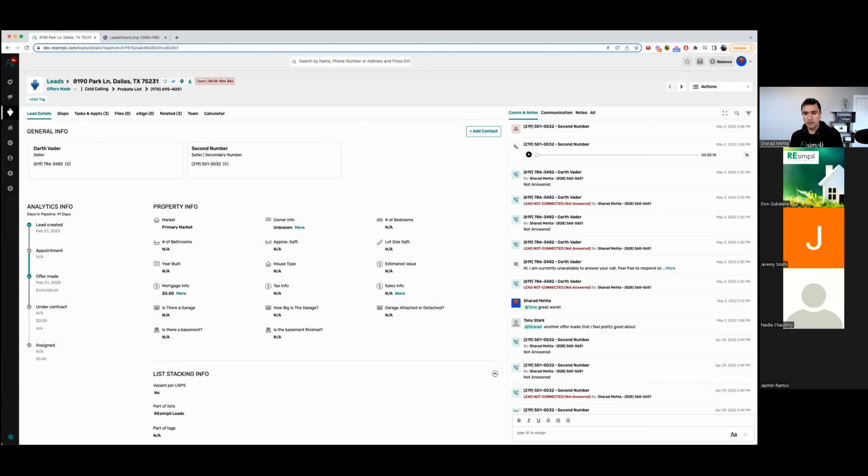Most of the people that switch over to REsimpli are using some combination of a CRM and CallRail. CallRail is the most common system they're using. So we can port all your numbers from CallRail into REsimpli. Then you don't lose your numbers, and you can still keep using those numbers, and they would just forward into REsimpli. Okay, that's perfect. What happens if that lead calls back though? Is that an issue? No, it would just come right here.